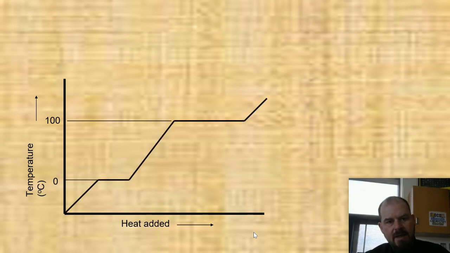This is what's called a heating curve. There are always 3 slants and 2 flats. You'll notice the 0 and the 100 are fixed because this is going to be water. Remember, 0 is the freezing point, 100 is the boiling point. That's going to help you see what's going on in those flats. Of course, we will dig in deeper next year, but this is going to be a good overview for this year. Ready?